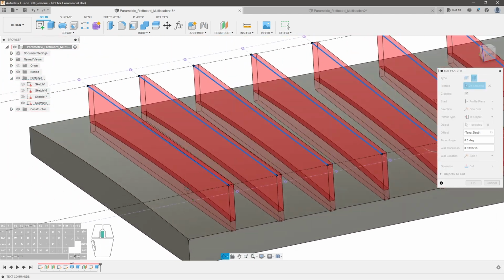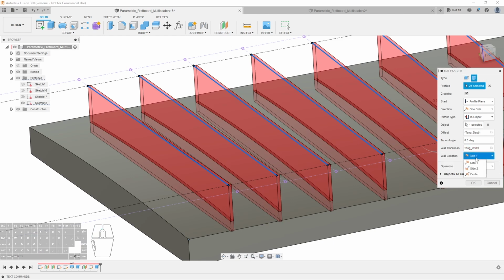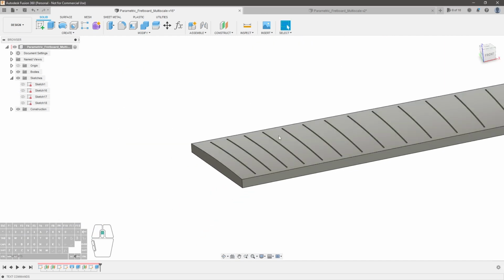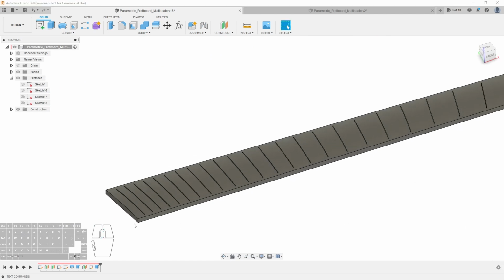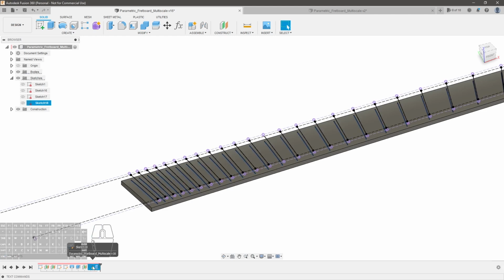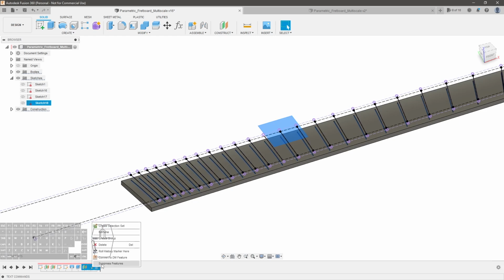Now, one thing I forgot to change in here is we have the wall thickness of tang width, and we want the location to be the center, and that's good. So there we go, now we have those fret slots. What I'm going to do now is, that is an optional feature. You don't have to have those, like I mentioned, because they're not particularly useful in the CAM. So we can actually just suppress that feature. Let's suppress all three of those. Right there, right click, suppress features.